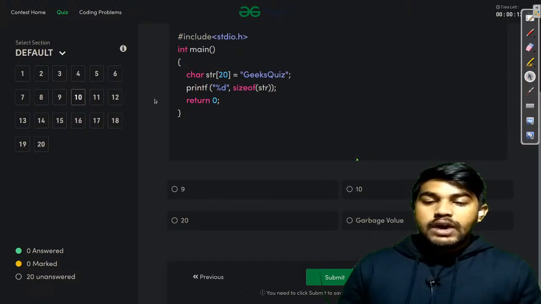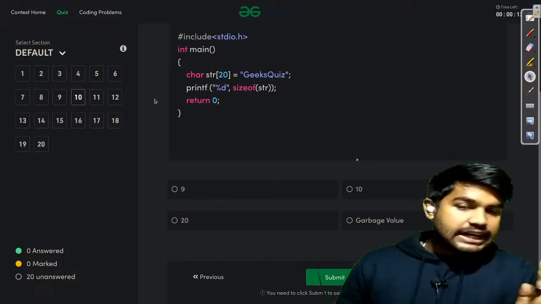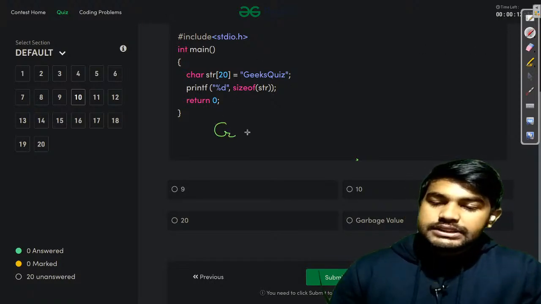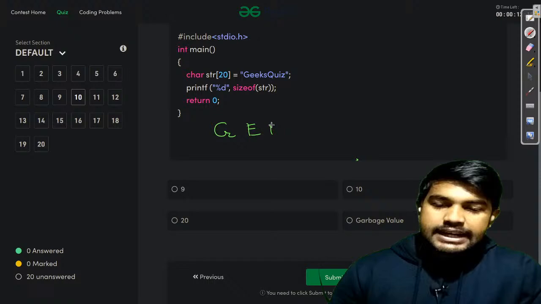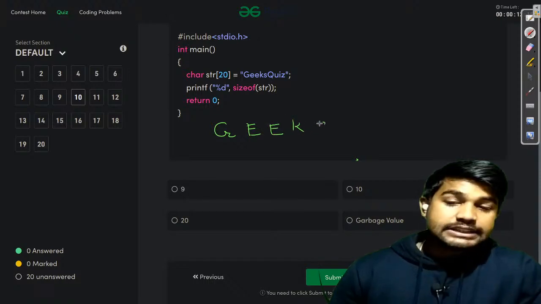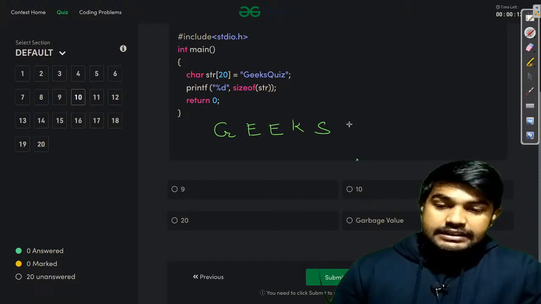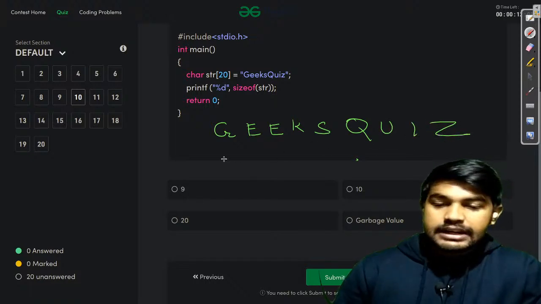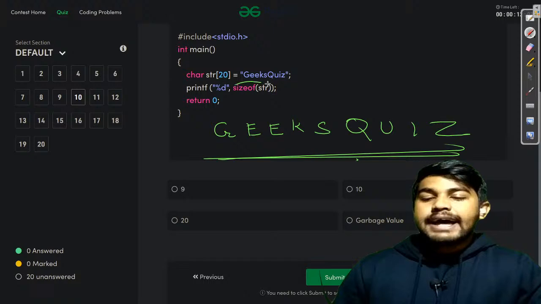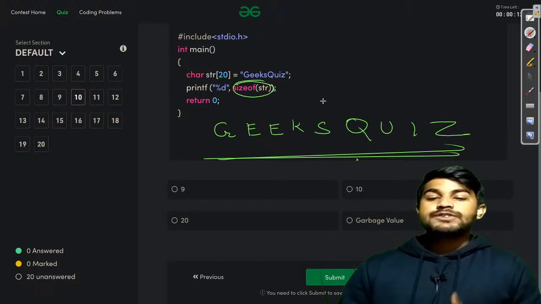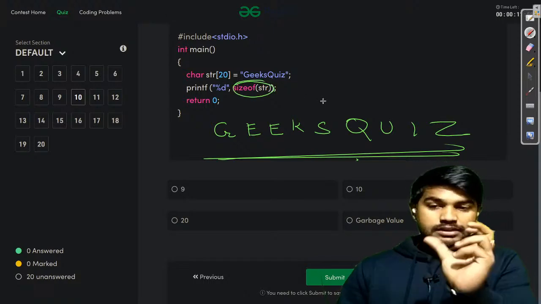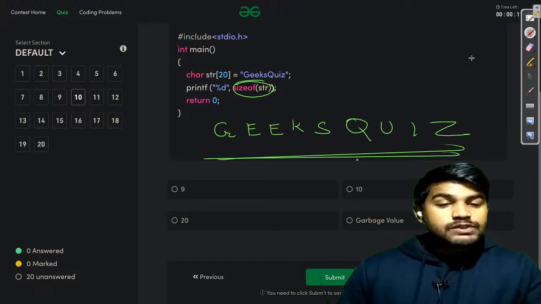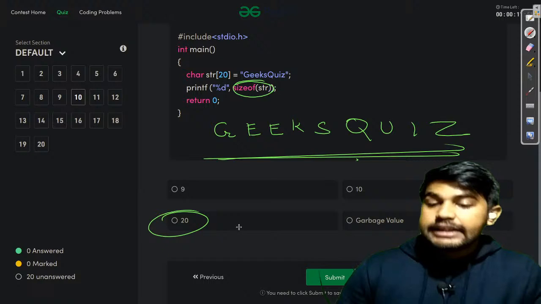Okay, now geeks4geeks.str, this is absolutely very important. Let's just write G, 1 character, this is the second character, this is the 3rd character, this is the 4th character, this is the 5th, 6th, 7th, 8th, and this is 9. But sizeof str gives us the size of the particular array itself. And what is the size of the particular array? The size of the particular array is 20. So we can say this.